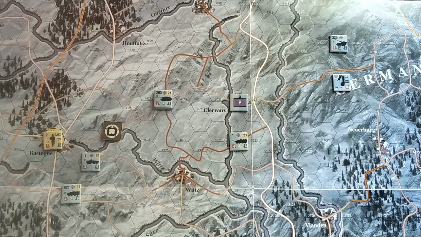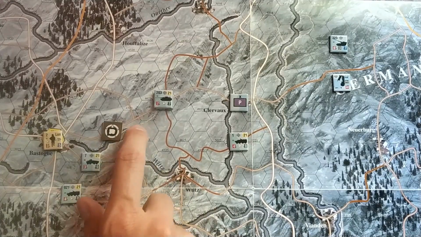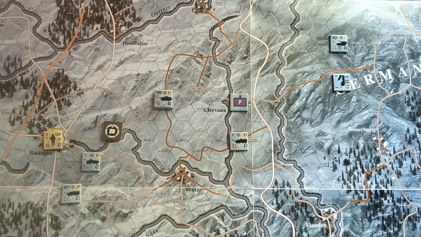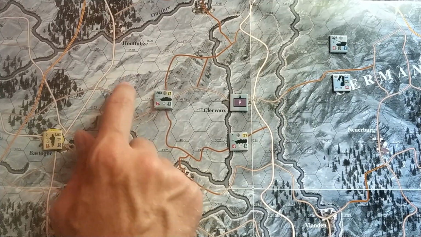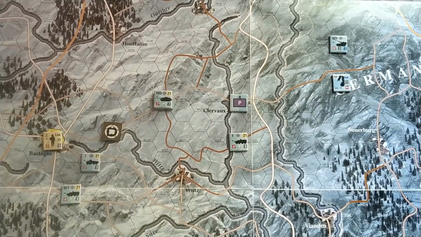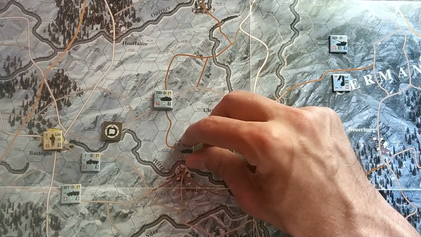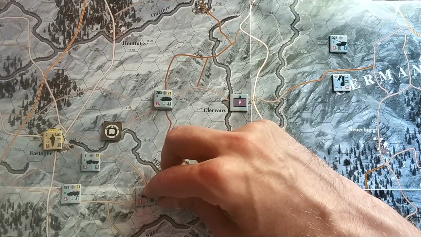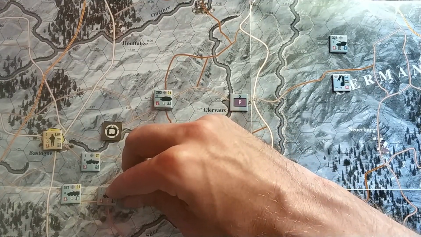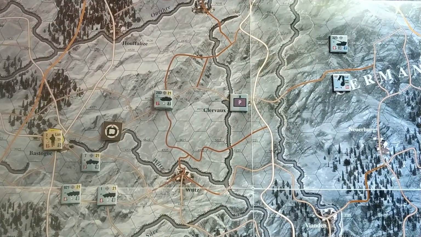So let me think if there is any good way to move them. Well, this hex is still in the enemy zone of control. If they would be forced to retreat 3 hexes, then this hex will be free and I will be able to ride somewhere here. But no, I cannot. So 1, 2, 3, 4, 5, 6, 7, and 8. Well, that's all I can do, not much. And this concludes German actions in turn 2.